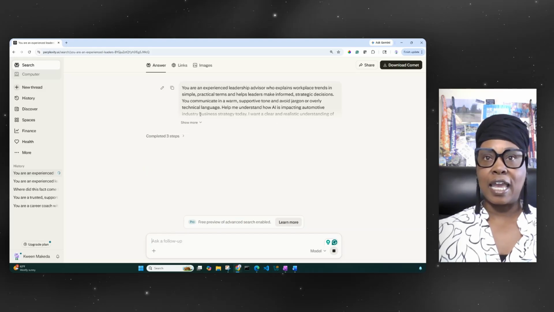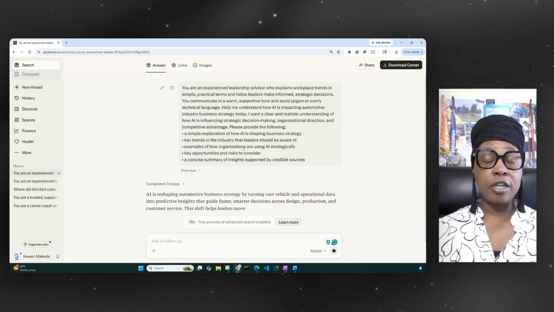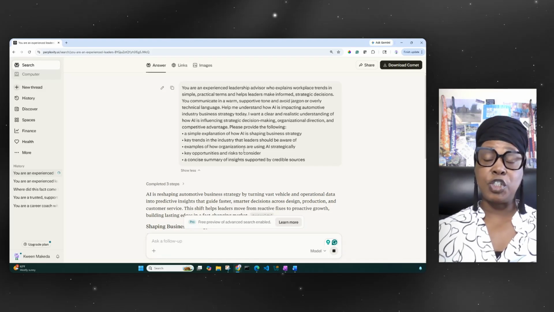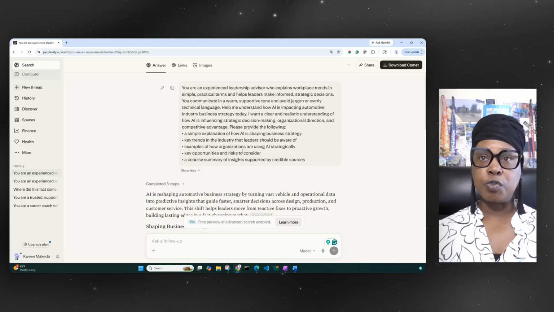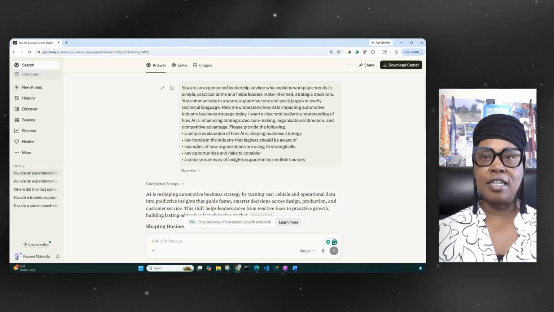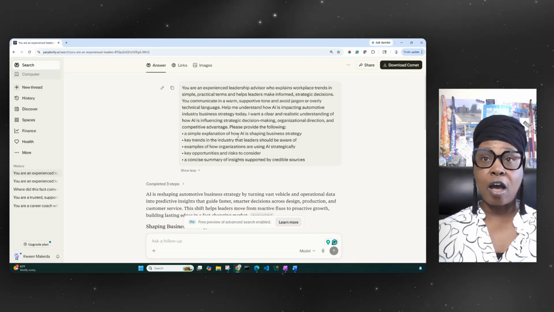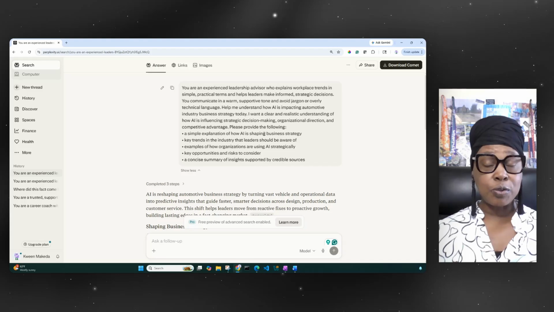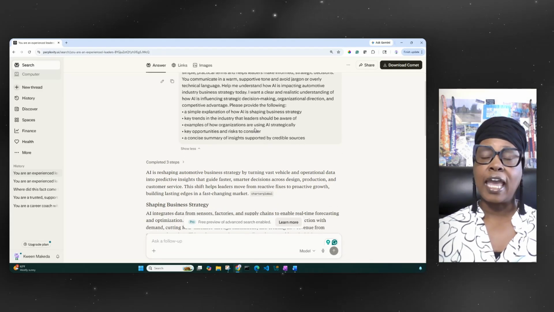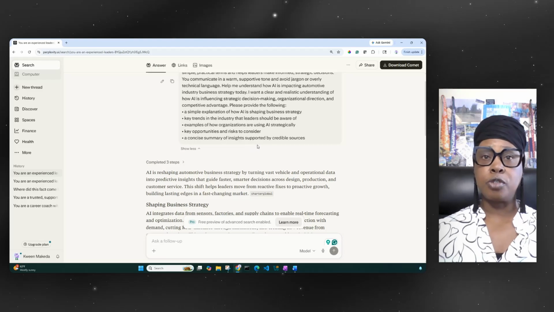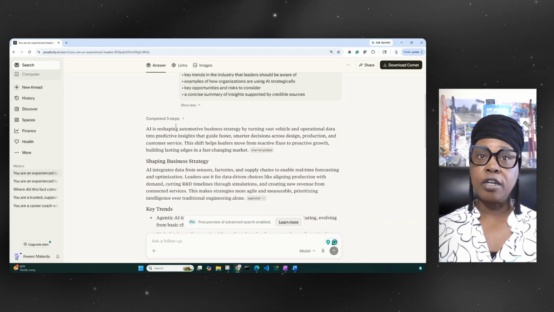Again, we are a leader, and we want to know how AI is shaping the automotive industry. We want an explanation of how AI is shaping business strategy, key trends in the industry, examples of how organizations are using AI strategically, key opportunities and risks to consider, and a concise summary of insights supported by credible sources.